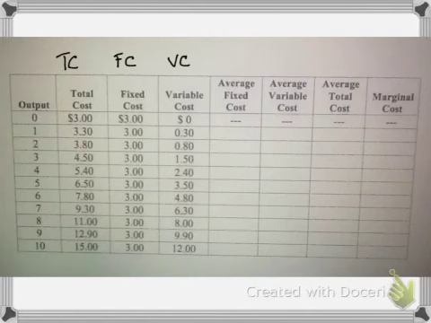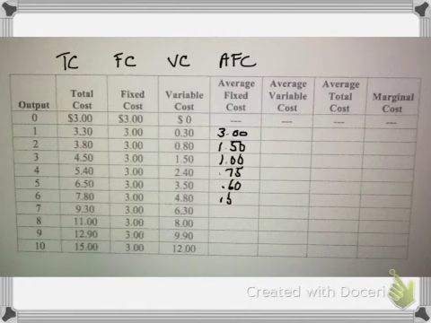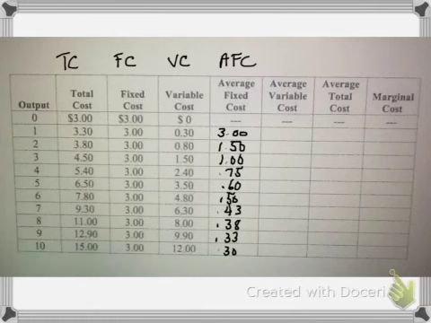We're going to look at computing the averages for each of the different categories and then the marginal cost. For average fixed cost, that's going to be the fixed cost amount divided by the output — output is the same as Q. When we produce one unit it's $3 divided by 1, which gives us $3, and when we have two units it's $3 divided by 2, which is $1.50, and so on. The more units we produce the lower the average fixed cost, because it's always $3 being divided by a bigger and bigger quantity. You should always see the column values getting smaller as you work down the rows for average fixed cost.